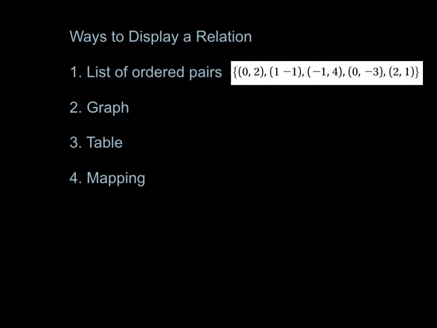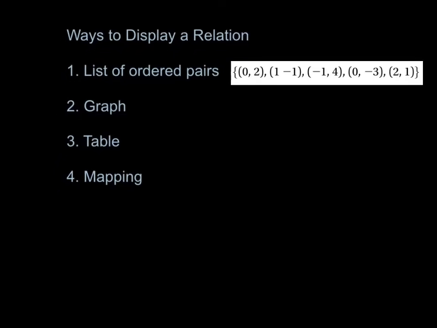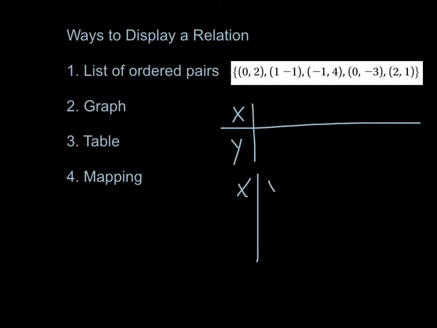The table for this, you would either have x and y in a table formatted like so, or you could have x and y with a table formatted like so. Either way, that would be what the table would look like. But a mapping, that might be new, okay? If there's any chance of anything in this being new, a mapping is probably it.